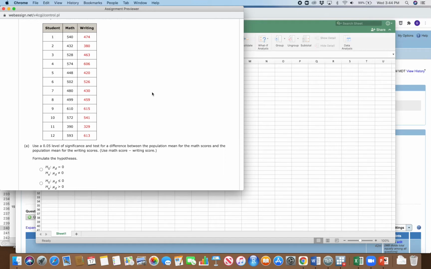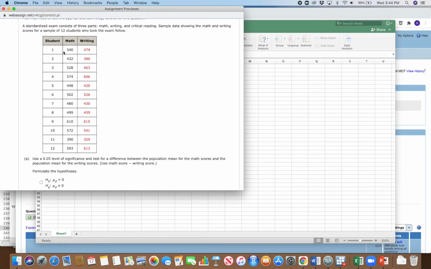Now, importantly, I already kind of know this is going to be a paired test, because what differentiates this from previous examples we've seen is that the 2 different data sets can clearly be paired by who the student is. Because I know that this student got 540 on the math test and that this student got 474 on the writing test. Since I know the same student took both of those, it makes sense to take the difference between those 2 numbers. But if I'm looking at previous examples like different states, then it doesn't necessarily make sense to pair 2 different states randomly together. So in those cases, I have to use the regular method. And when we have paired tests, we can actually just go back to chapter 9 and simple hypothesis testing, as you guys are going to see in a second.